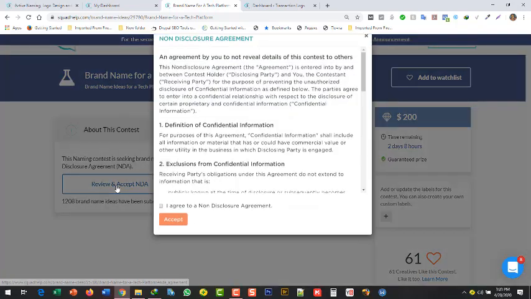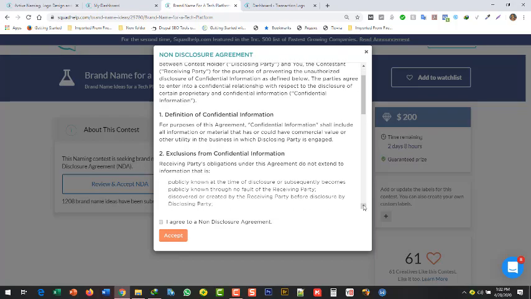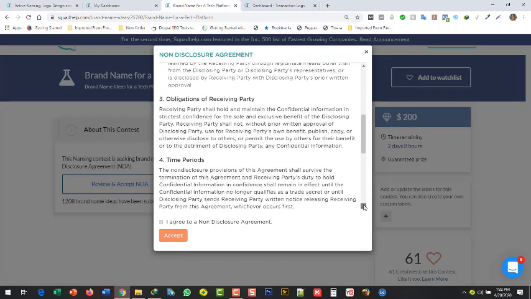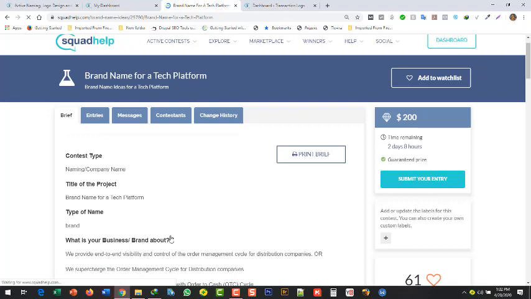So we click on review and accept. You read it. See everything there, because we don't have any issue with it. We accept it. So everything now opens up.